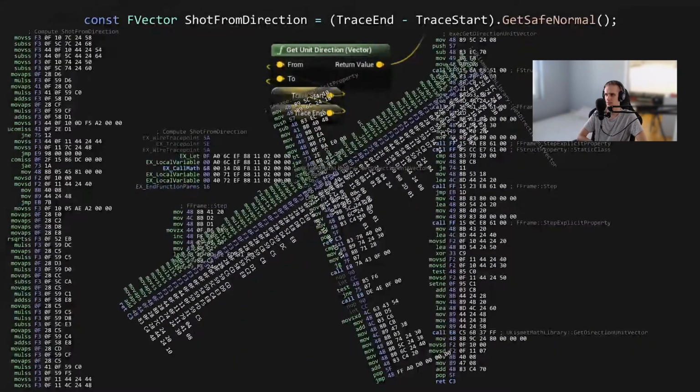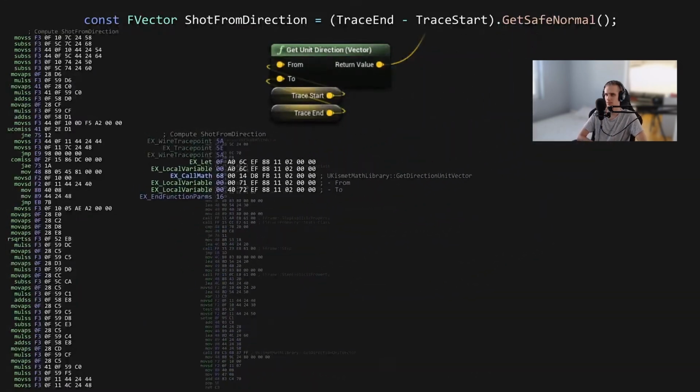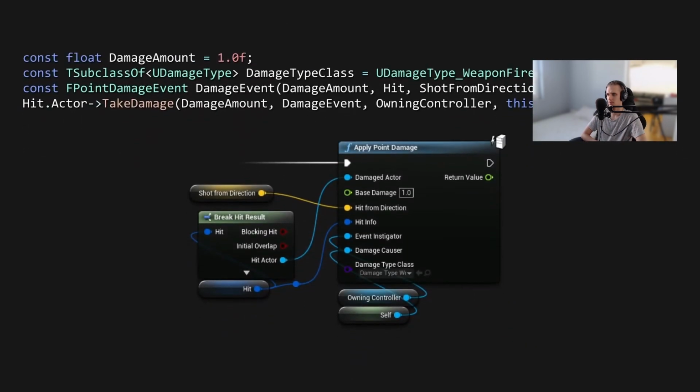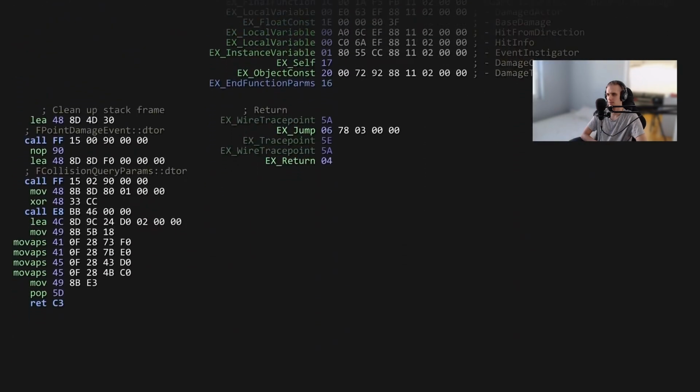So yes, the blueprint function results in more CPU instructions being run, and so it takes more time to do the same work. But if this blueprint code is running once per frame, and you have 16 milliseconds in a frame, then that overhead is absolutely insignificant. But if you had, say, 1,000 actors running this code every frame, then the overhead might start to add up. Context matters. You can't just look at this example in isolation and draw any useful conclusions. But more on that in a second. We finish our function by applying point damage if we hit an actor, and then we clean up and return.